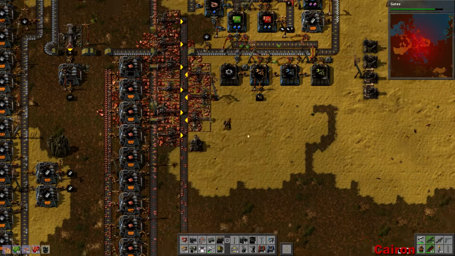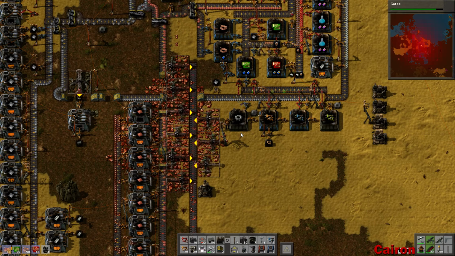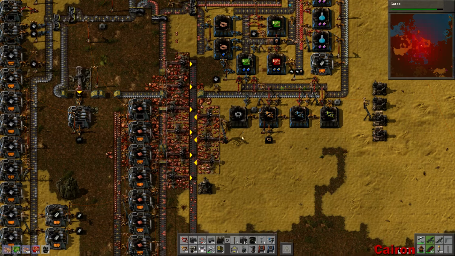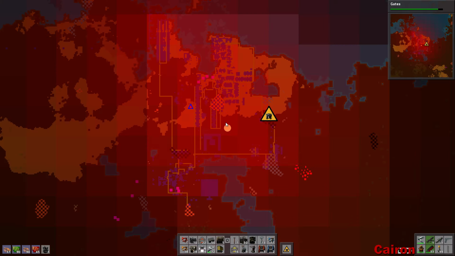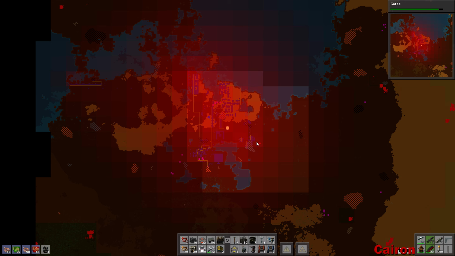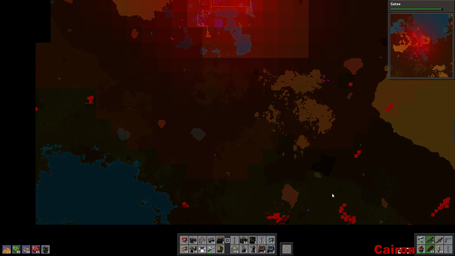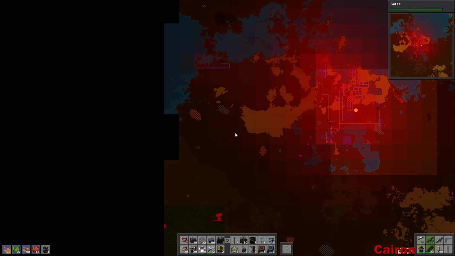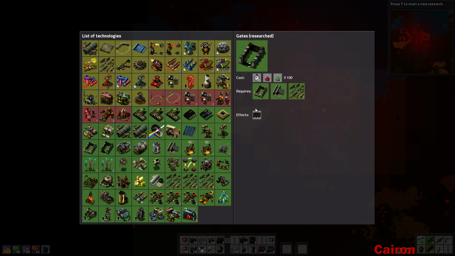Can do speed modules. That might be the way to do it. What do we have for copper? Holy cow. Oh. Easy. Easy. Might actually start getting into railroads. That might be a good idea.